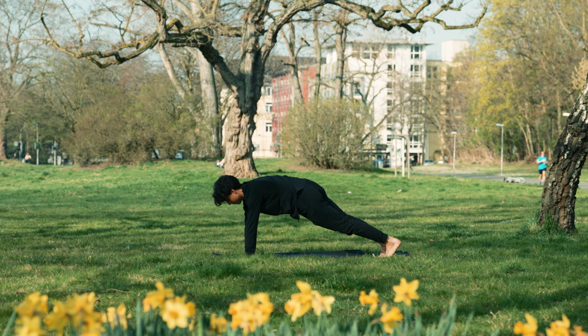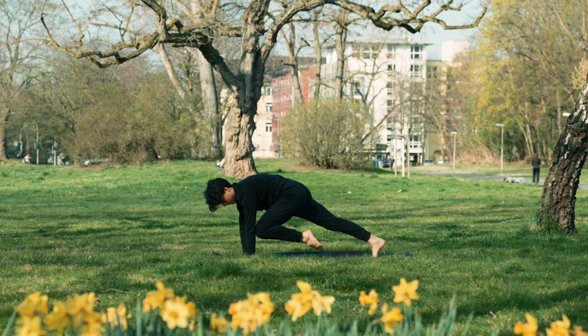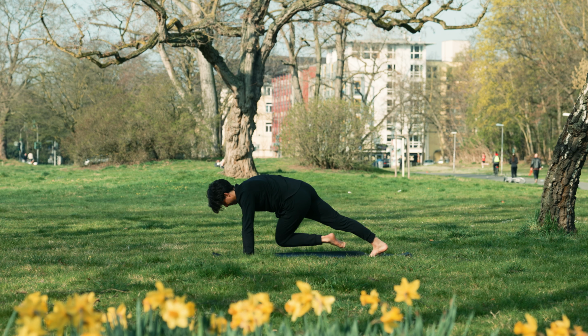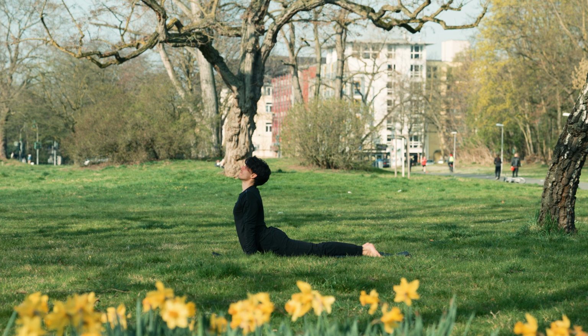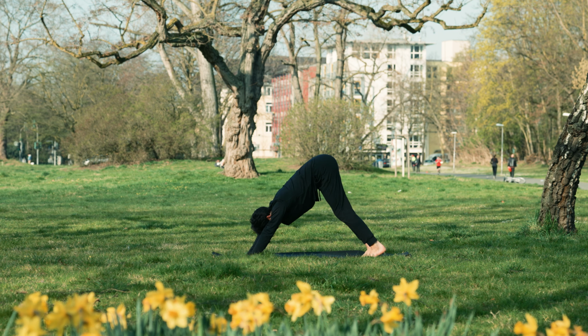Slowly back to plank. Right knee, right elbow. Release. Left knee, left elbow. Release. Right knee, left elbow. Release. Left knee, right elbow. Release. Chaturanga. Cobra or upward facing dog for a full breath. Exhale, downward facing dog. Catch your breath.